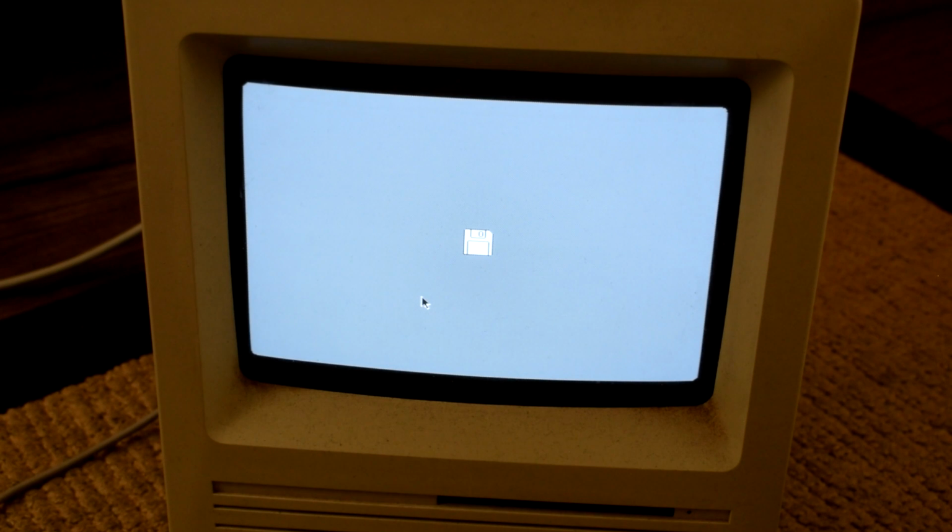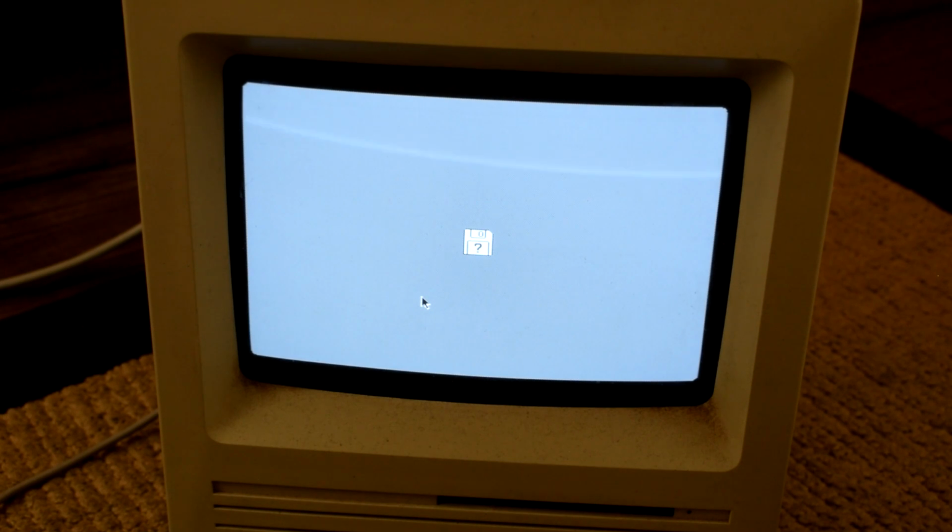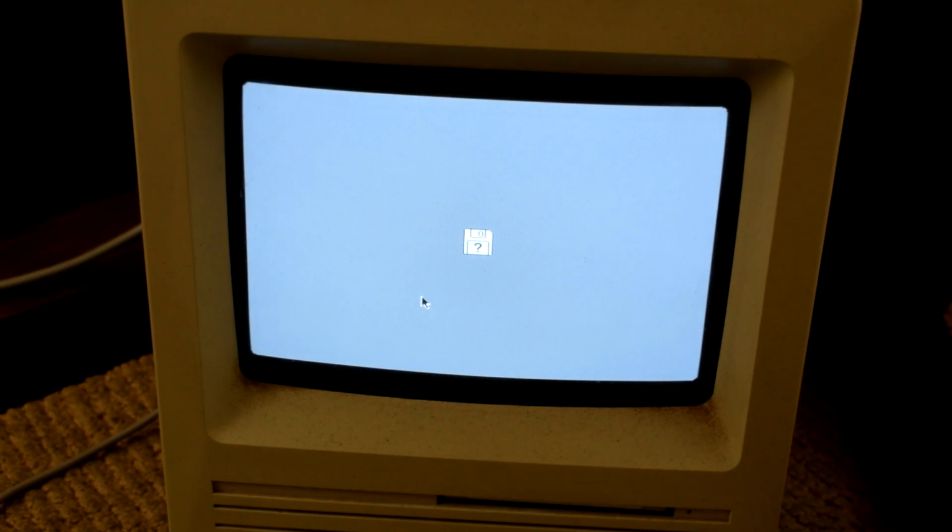HyperCard. Oh, that's kind of cool. I got HyperCard. I got Tidbits. Install 2, Install 1, Macintosh Basics. Everything else is Microsoft. Okay, so how about we just put Install 1 in? Okay, well, I'm not going to get that out, am I? Ah, crap. Did it take it?